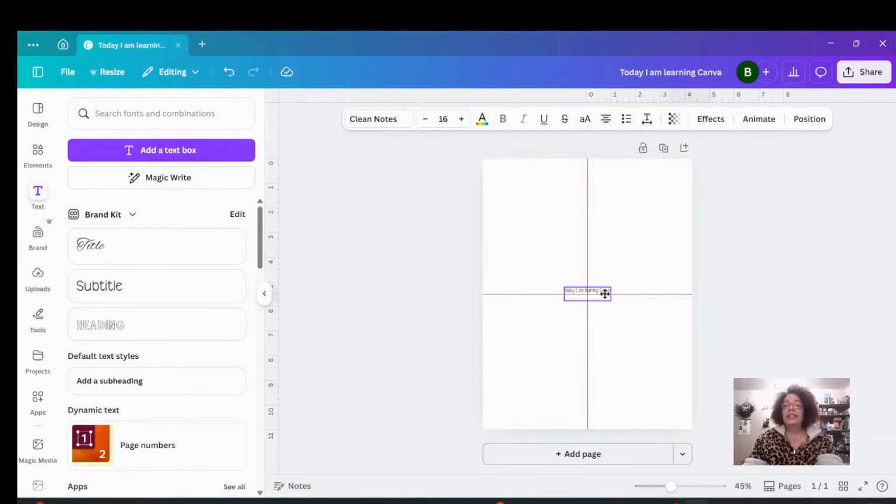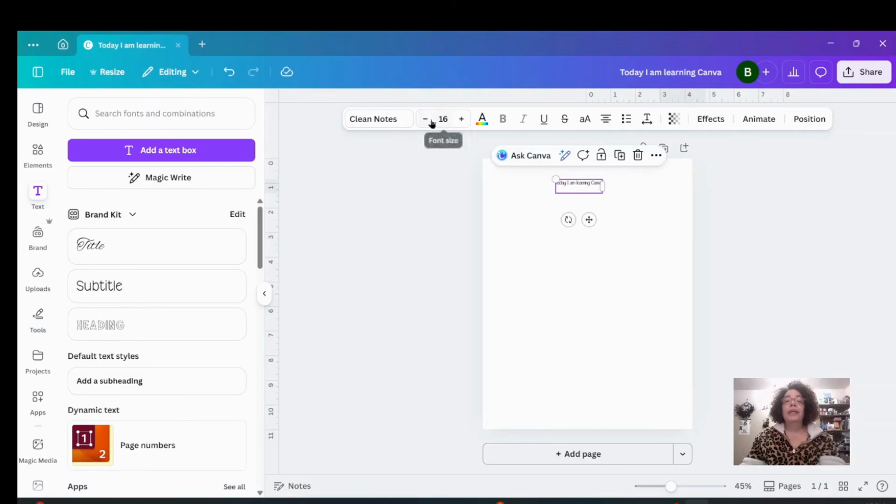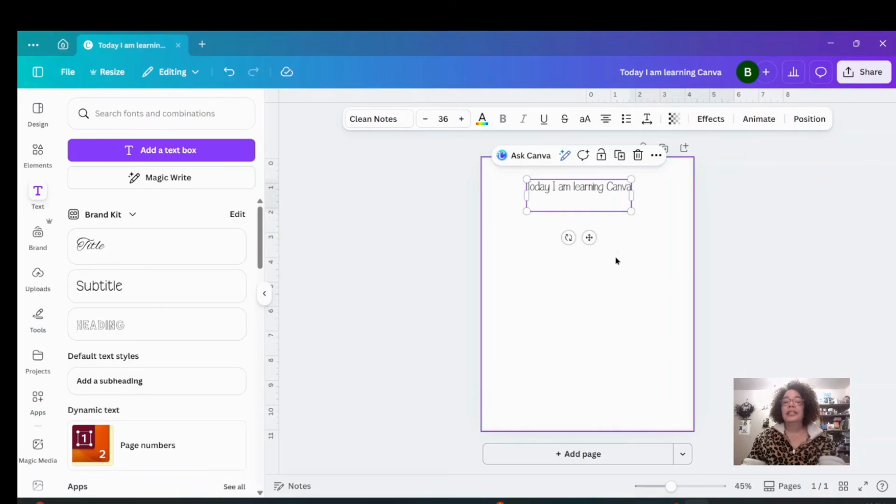So now we have this. So we can bring this up toward the top. You will see a pink box light up. That is showing you where you want to stay inside the lines. Okay. Up top here is a number. That is your font size. You can click left to make it smaller, or you can click the plus sign to make it larger. So we're just going to make it larger so you can see. So that is our image now.